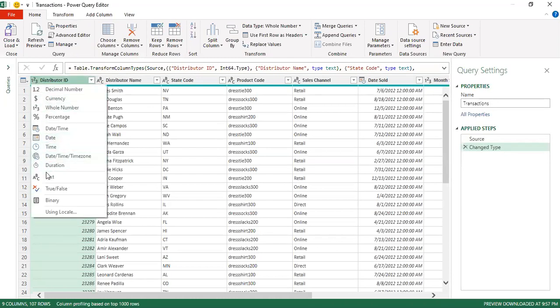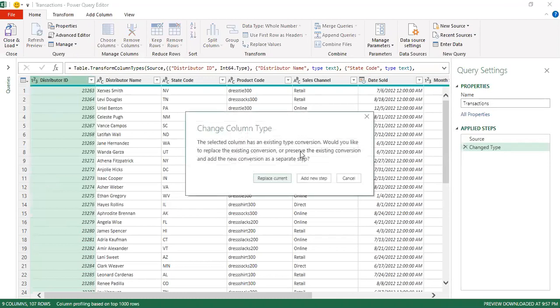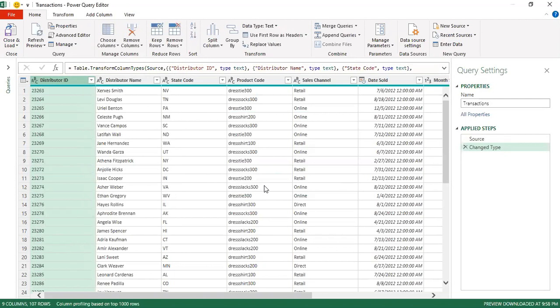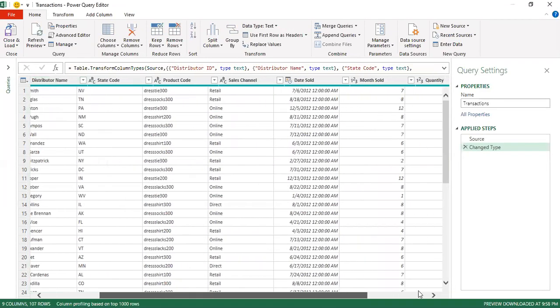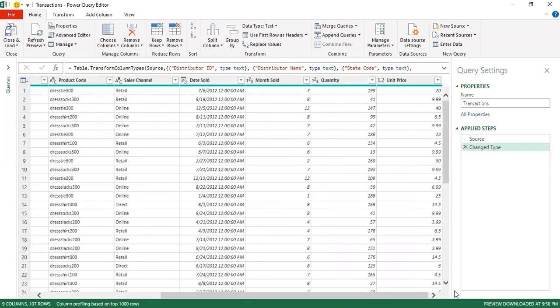Here I can change this one to text. So you can do a lot of transformation to the data set.